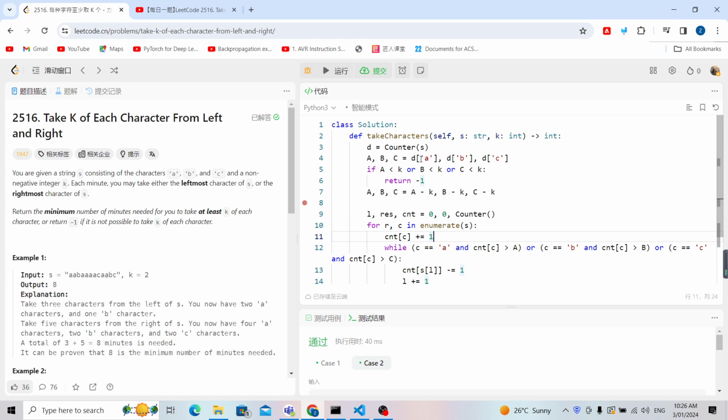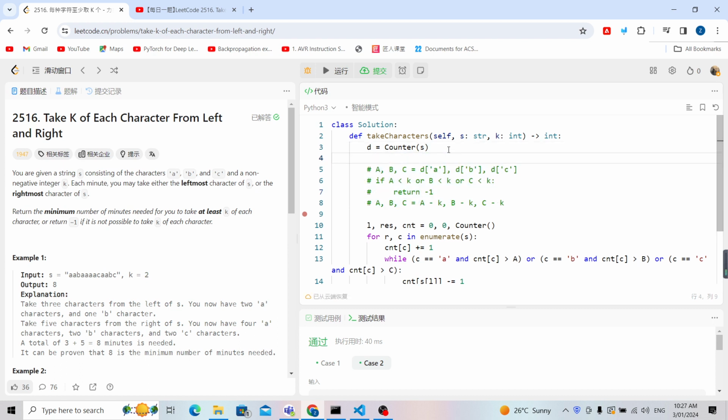So for here, I called A and B and C. Actually, I don't need it. I just need a counter because I'm gonna check this count with this count D. So I don't need to do it. Let me just make a comment of this line. So I just need to check the characters A, B, and C. So for K in characters A, B, and C.